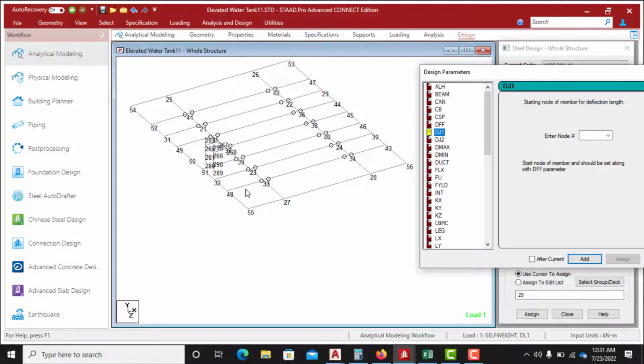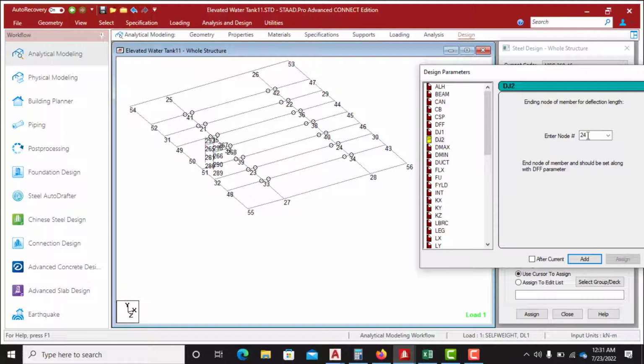DJ1, this one will be 23 to 24, 23, add DJ2, 24, add, that's for that one.